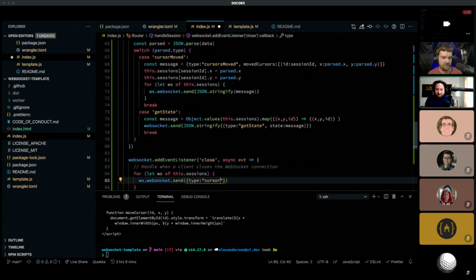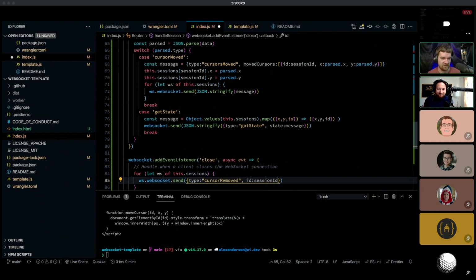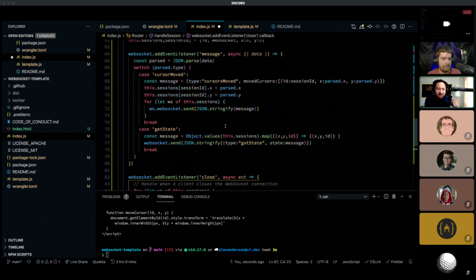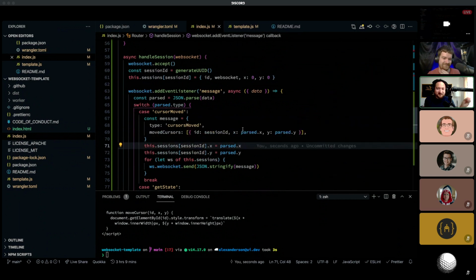Cursor removed. And then the ID as the session ID. So that should make it so that cursors get removed. When you do this stuff, you have that repetition. You notice how much you really wish you had TypeScript when you're creating a type and then needing to use it all over the place across files. You're like, man, this is a place that I would really like to have it.